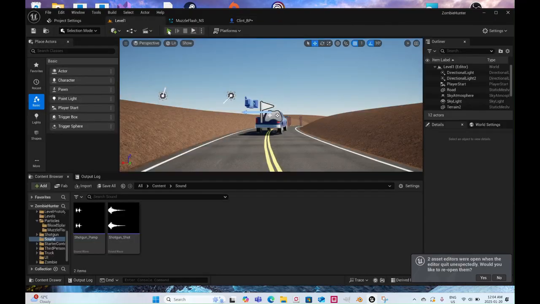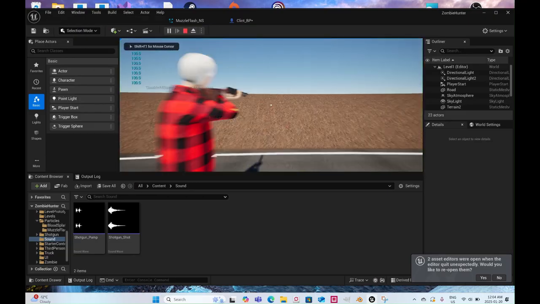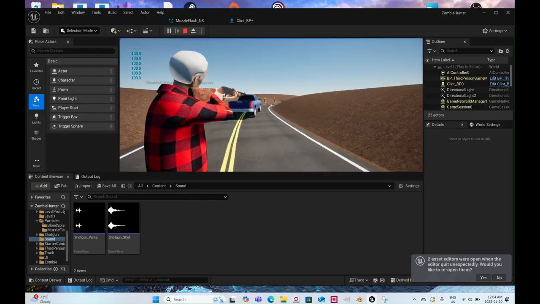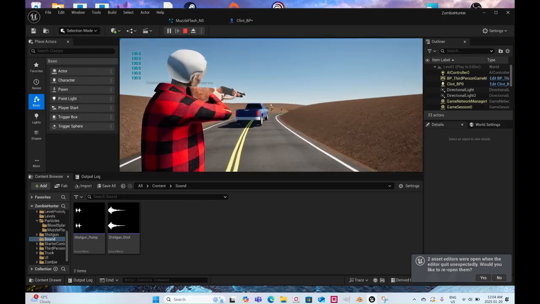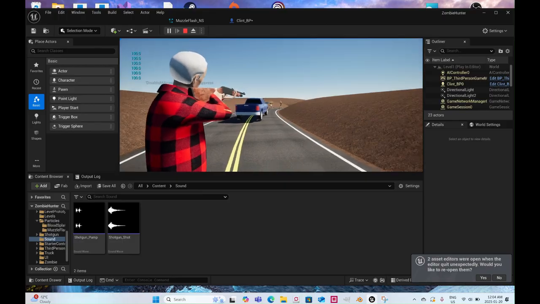Let me try that once more. I gotta do something about this rotation because it's really sensitive.